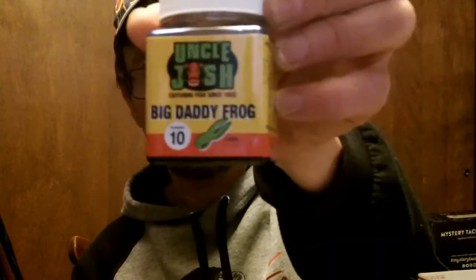To go along with the jigs, I bought a bunch of Uncle Josh pork frogs — got 20% off at the sale. These things are eleven bucks, so that's when I'm gonna buy them. Got the Big Daddy Frog in black and blue — my favorite color. Got a bunch of Number 11s as well. The Big Daddy again — got it in blue and just straight black, two separate ones. Gonna do a comparison on old Uncle Josh frogs versus the new.